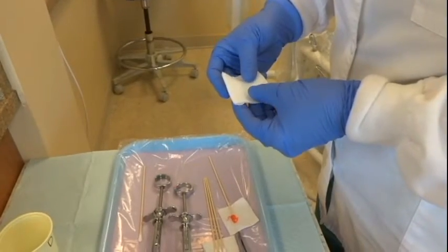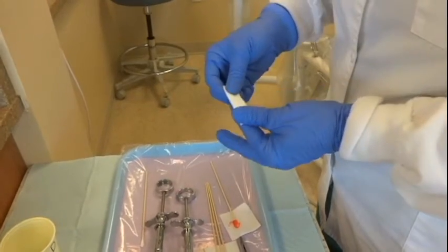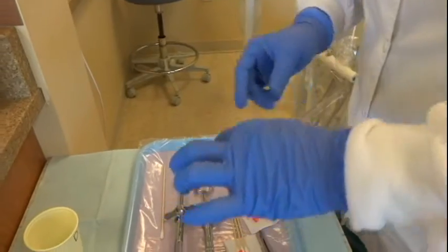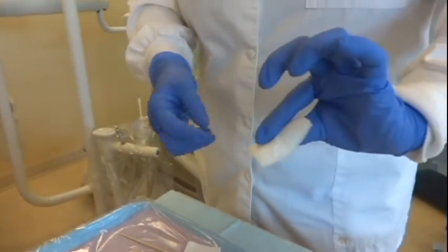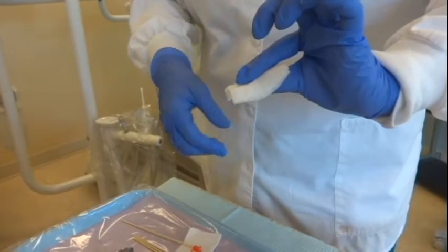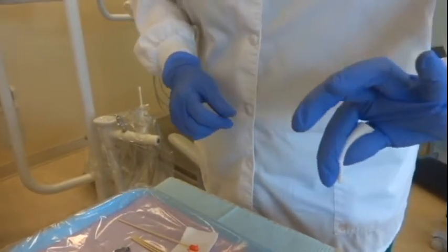I'm going to show you how I situate the gauze for retraction. I like to fold it into thirds and make it kind of match my finger so when I go to retract, it's not sticking out too much. Because what you don't want is to just grab the piece and retract with all this extra gauze — you're going to hit the needle on it and it's going to get in the way. So fold it nicely and keep it nice and tight under your finger.